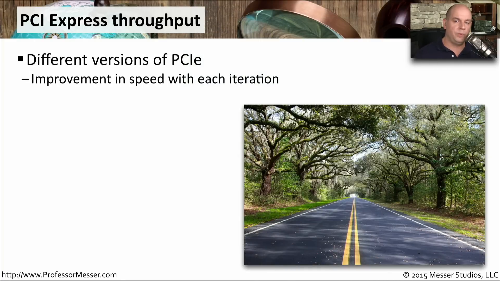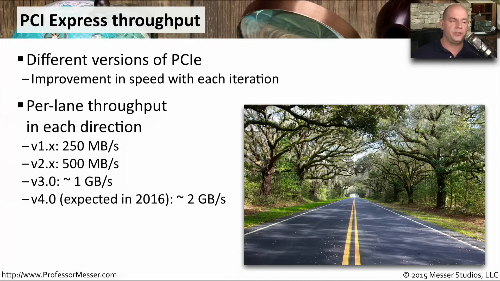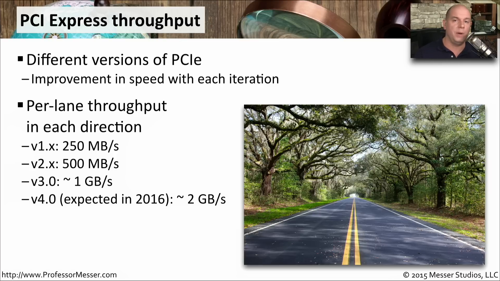As the capabilities of our systems have improved, we've been able to improve the throughput for PCI-Express. There are different versions of PCI-Express written with version numbers so you know exactly what the throughput is. Looking at per-lane throughput in each direction: version 1 of PCI-Express allowed 250 megabytes per second per lane. Version 3, which is current, provides 1 gigabyte per second per lane in PCI-Express — much higher than PCI or PCI Extended ever achieved. Version 4 of PCI-Express, expected around 2016, should reach about 2 gigabytes per second per lane.